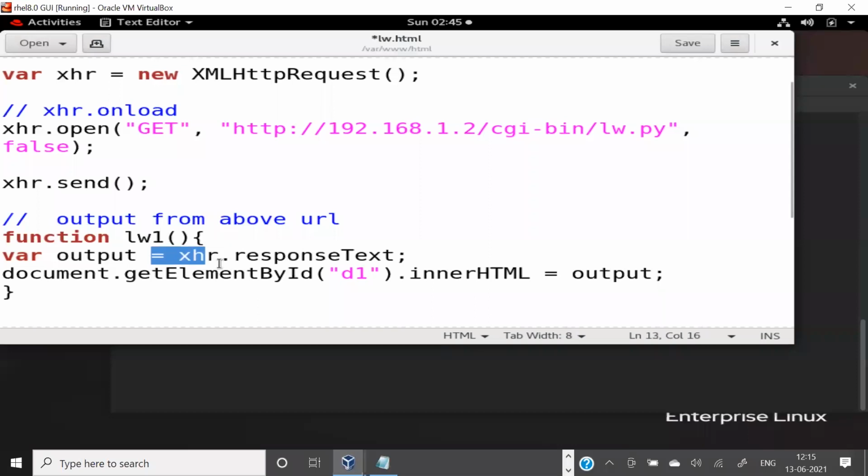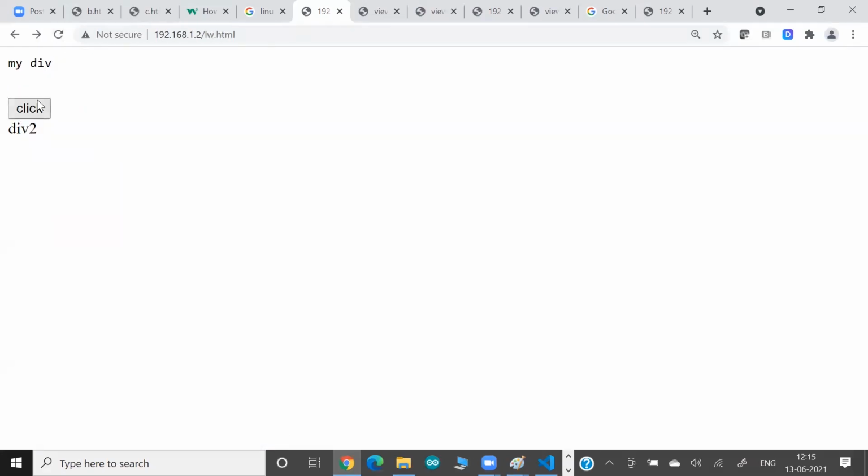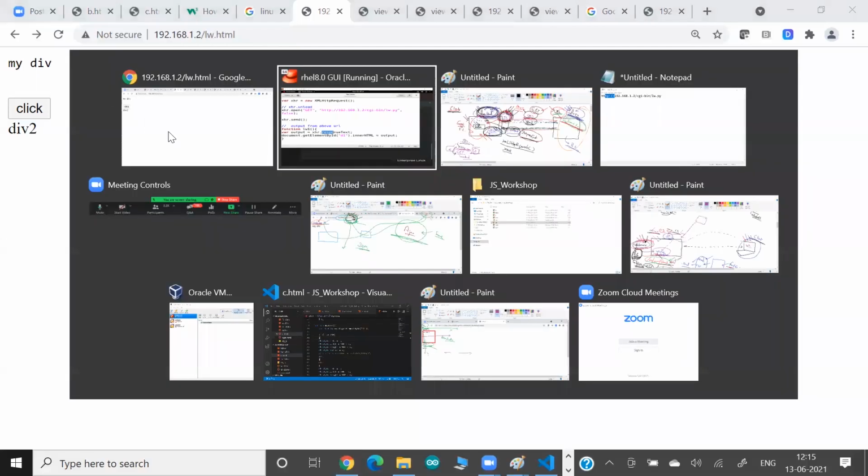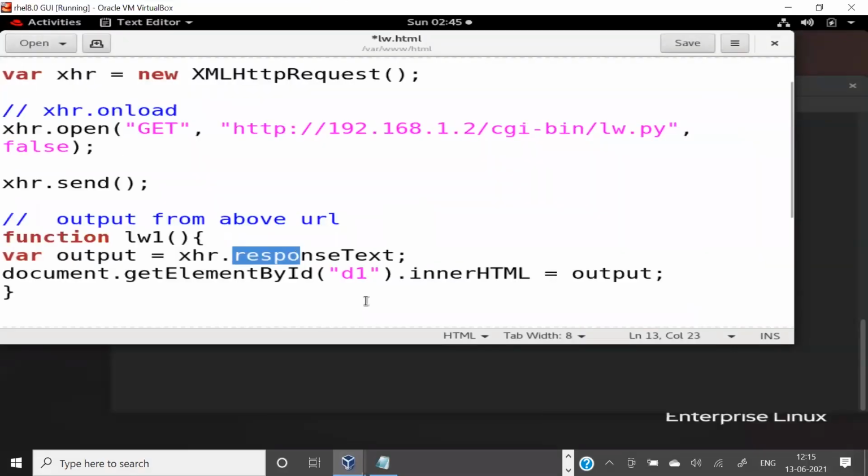This line only runs when you call this function. But what is the right time to call this function? Only when the output comes. For example, right now, I click here. If the output is not coming, why is my JavaScript still waiting? Why is this line still waiting? The meaning of this line is that it should only run when the output comes, maybe after 10 seconds or 1 minute.